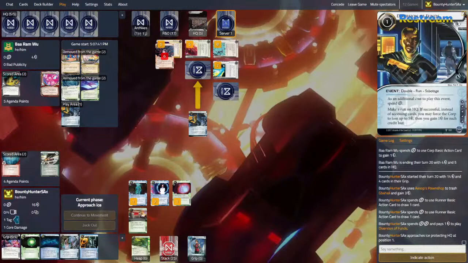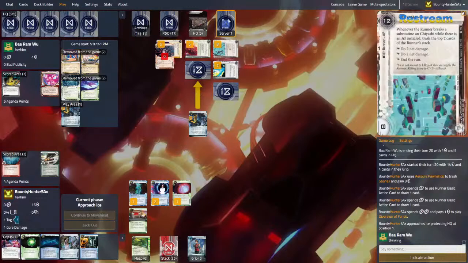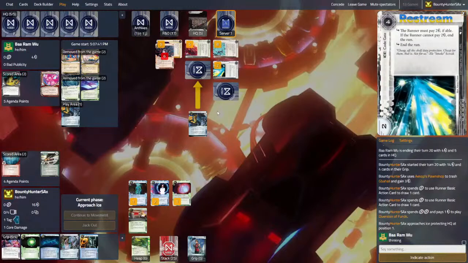Absolutely do that. I'm gambling he can't res this, or that if he does, he can't score this. And I can always just jack out if he goes broke, or too broke to matter. Damn it. So if he's thinking, that means he can. He doesn't have an NGO front, so this is not going to pop. We'll see. Oh, what an epic saga. What an epic saga. I love this game.